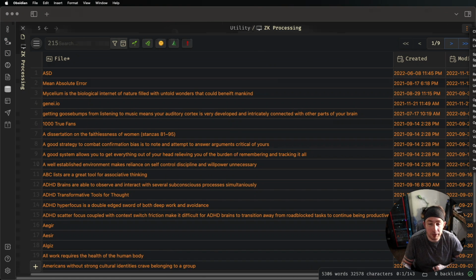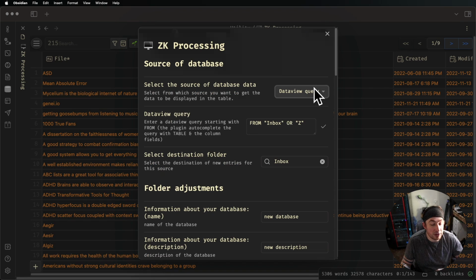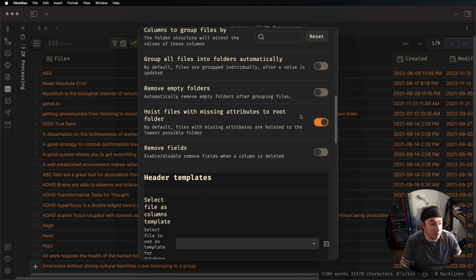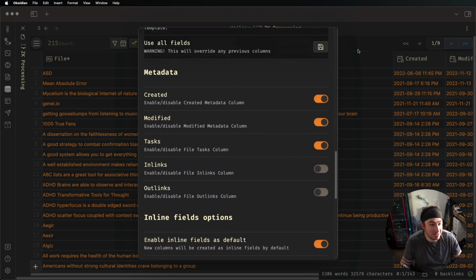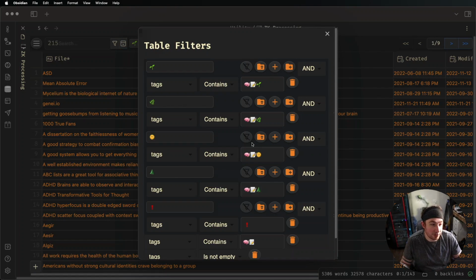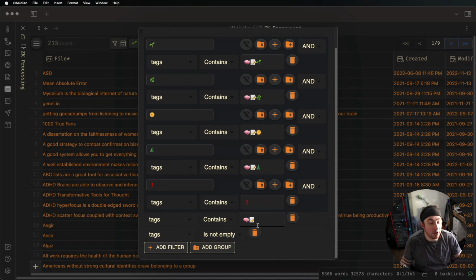And so this one, for my just general notes and seedlings, is using the Dataview query, same one. And then it's showing everything. It's pretty much exactly the same settings, copy paste pretty much. But then the filters are what's different. Again, progressive filters, but then they all have to contain the nested tag for my notes. And then the tags cannot be empty.